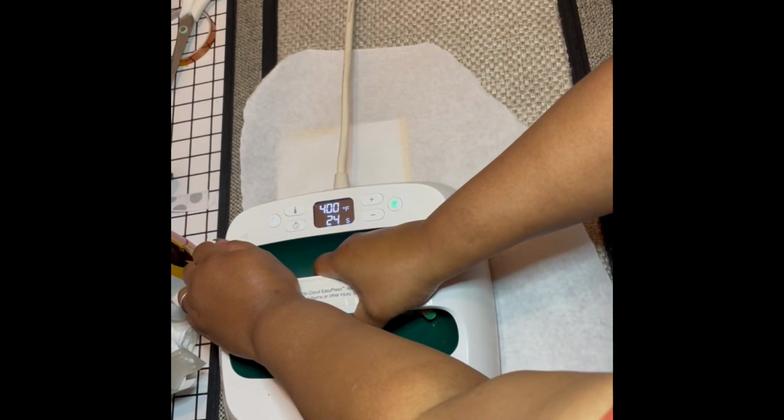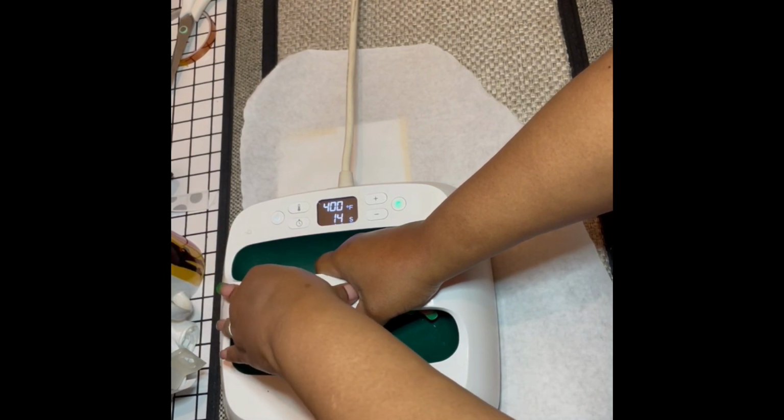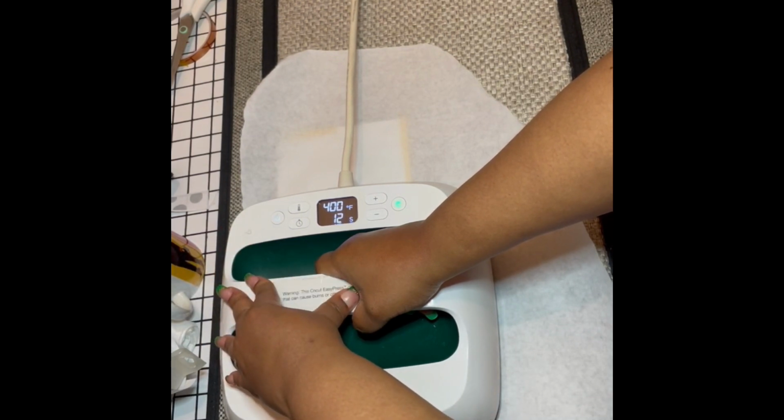Make sure when you pick up the Easy Press to move it to the next section, you don't slide it. You pick it up slowly to avoid moving the tape. You definitely don't want to move the design. Remember, I told you if you pick up the tape and the sublimation paper, you will ruin the design, and most likely you'll have to start over. So we want to try to avoid that before we get to it.